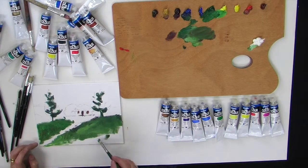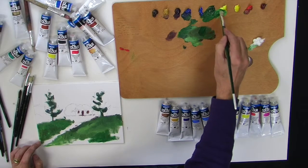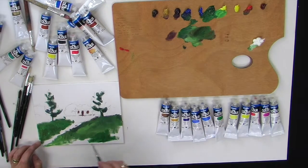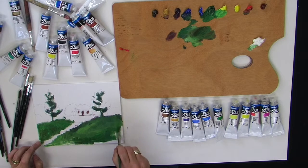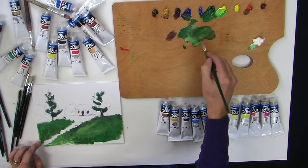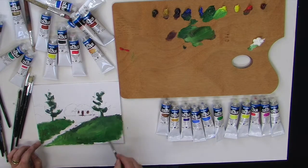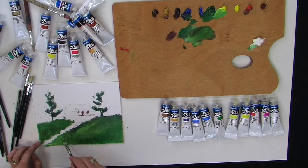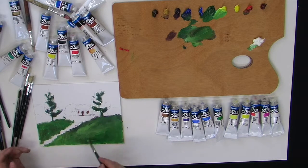We better fill in this front corner too, just down in here. And remix again. Just making sure we've got enough pattern or rhythm in that grass. And we do have to cover all the canvas. You know, we don't want little holes of white showing anywhere. We do actually want to cover it.